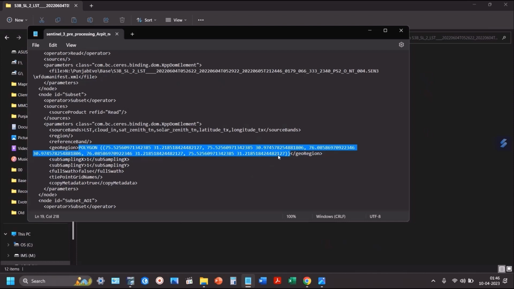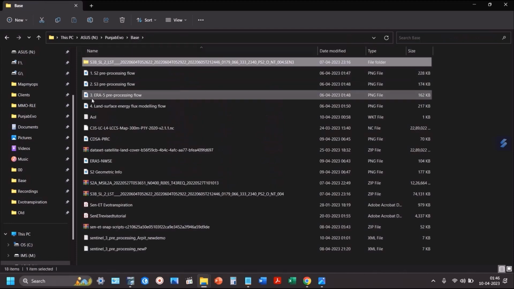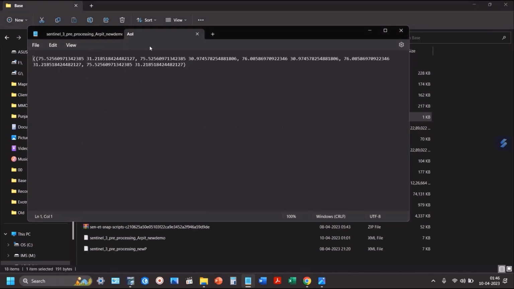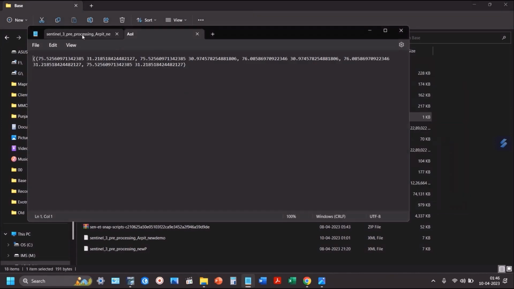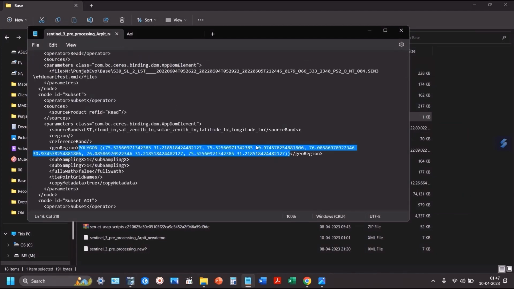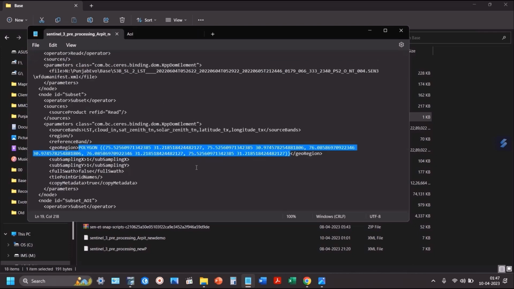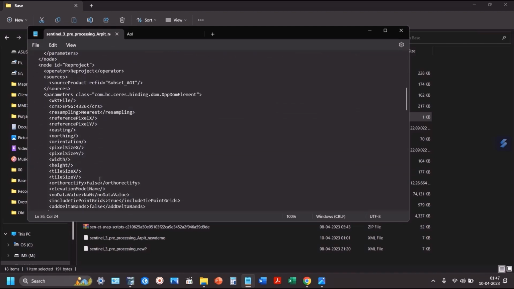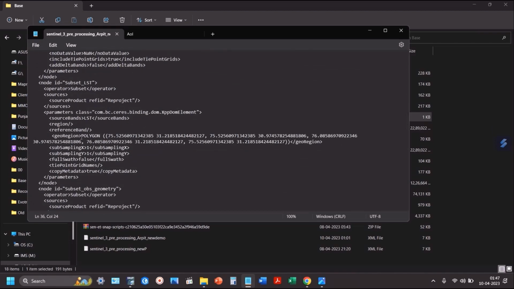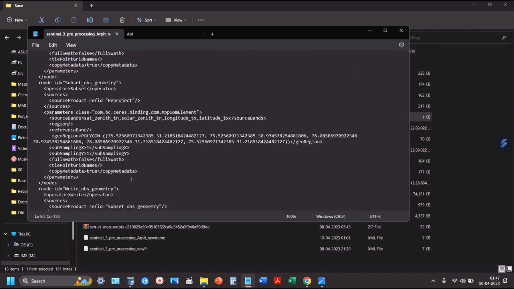Subsequently, what you will need to do is to insert the area of interest geographic coordinates. If you remember, in the Sentinel-2 pre-processing, we had downloaded the WKT file from geojson.io, which represented the geographic extent of our area of interest. You will need to copy that couple of lines of code and insert it in the graph file in a few areas, as I am highlighting on the screen right now.